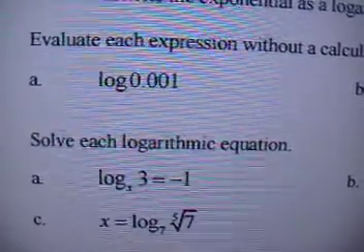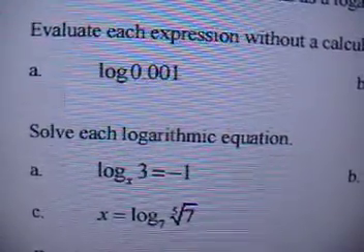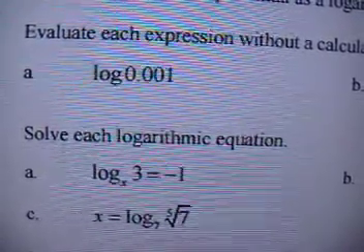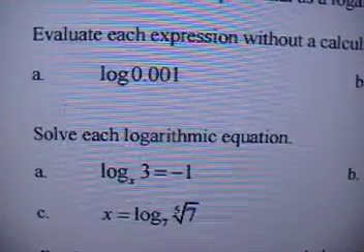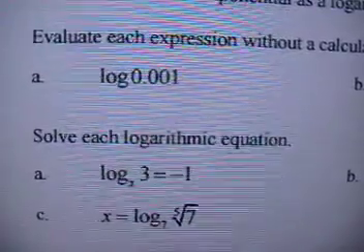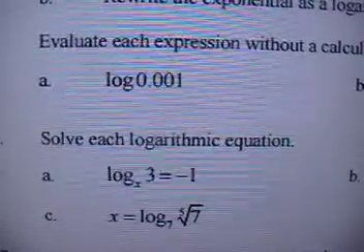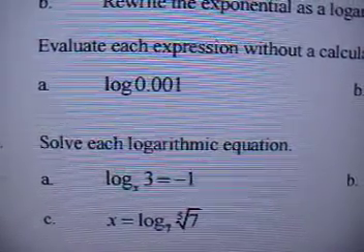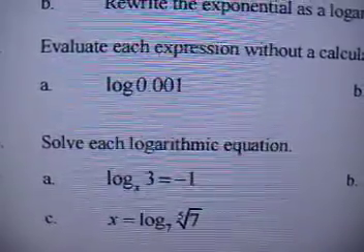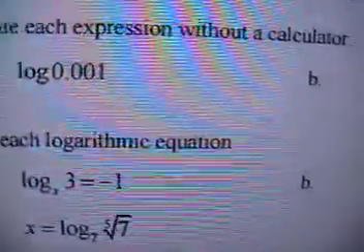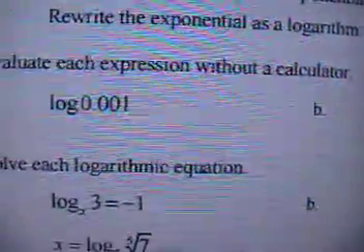So there's 3 parts of the log. There's that little subscript x, the 3 is in the domain slot, and the negative 1 is in the range slot. Another thing I always tell classes is a log is basically an exponent. The rules of exponents kind of apply to logs as well. So if you say to yourself, a log is an exponent, the is equals. A log is an exponent, so therefore the exponent is negative 1, because that's after the equal sign. Negative 1's an exponent.